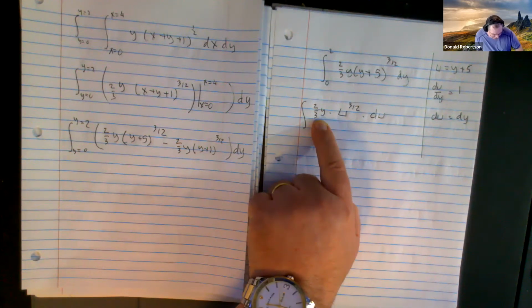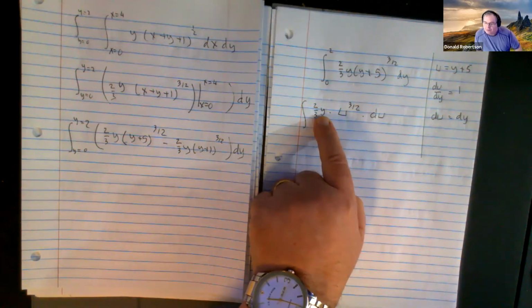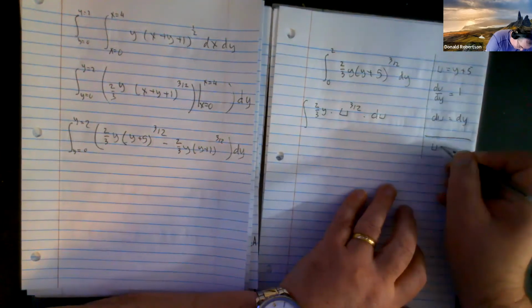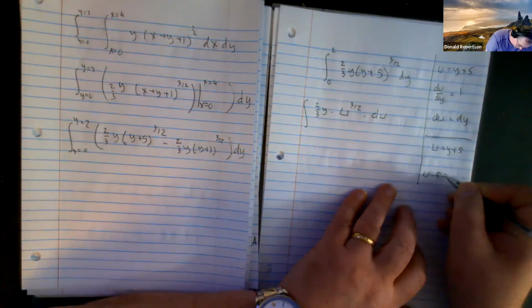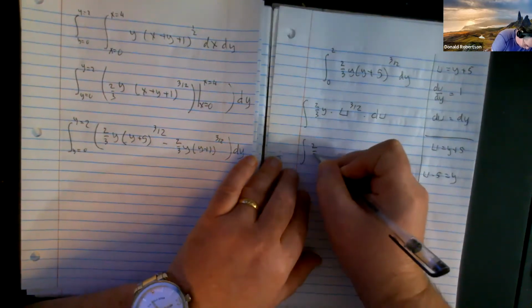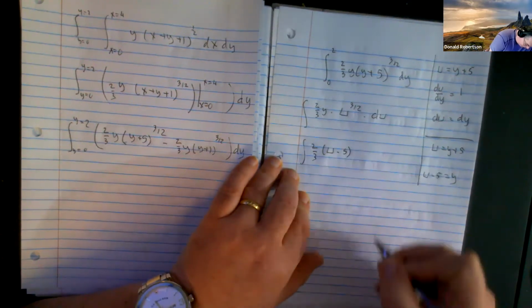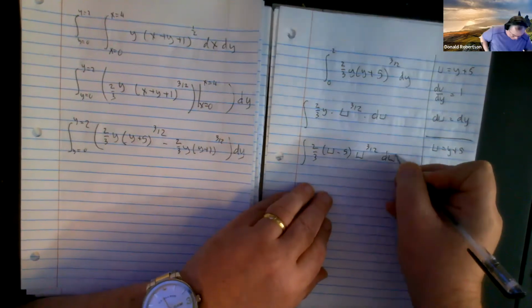And you might think, well, that's it. That can't be a good U sub because you should never have the other variable left over. But what you do is you return back to here and you subtract 5 from both sides. And that means that this can now be 2/3 u take away 5 times a u to the 3/2 du.